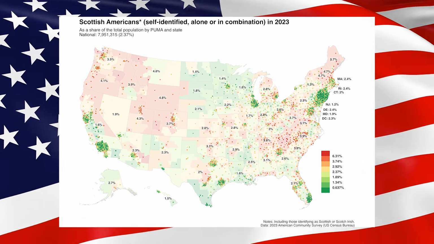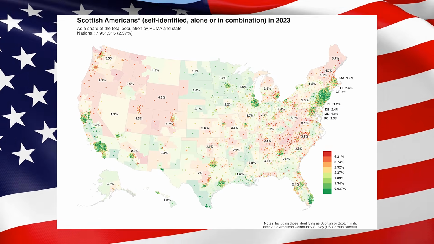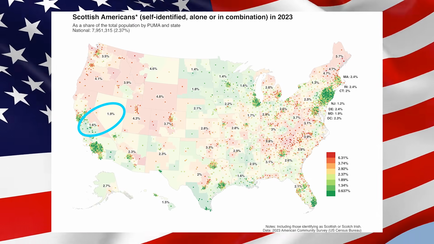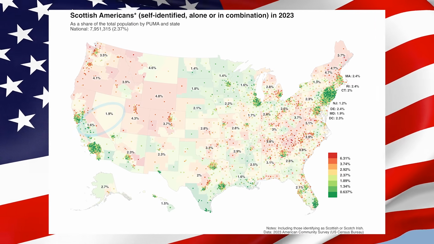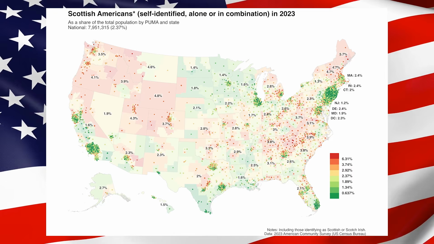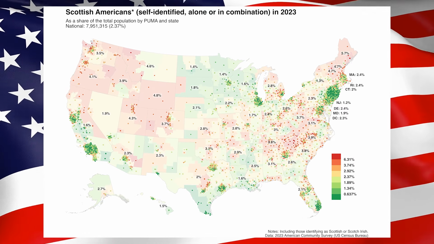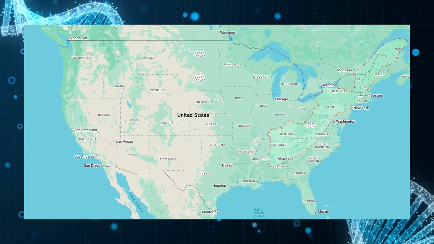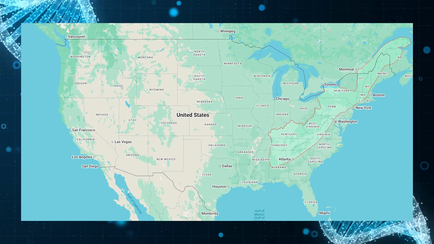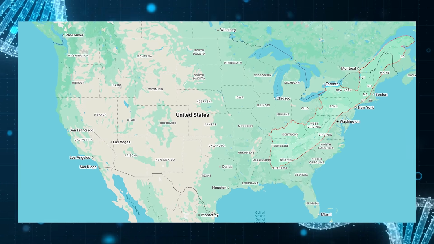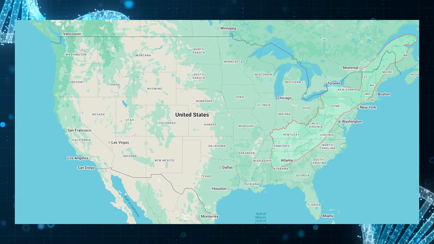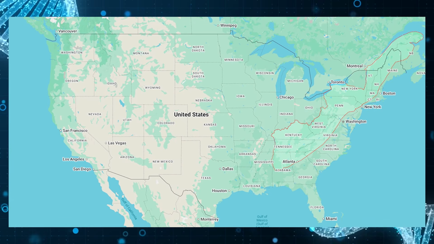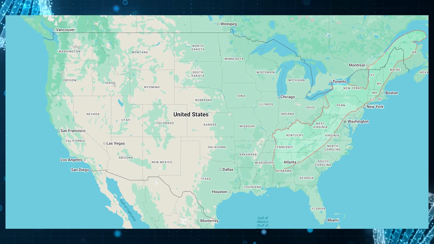Scottish ancestry is broadly similar, but with some differences. Scottish ancestry is generally lower in Nevada and California in the west, for instance. Yet Scots are also concentrated in the northwest and the interior west, and northern New England and the northeast, similar to English. And when you include Scots-Irish ancestry, the pattern shifts more clearly towards the Appalachian Mountains and the upland south, namely West Virginia, Kentucky, Tennessee and the Carolinas, reflecting historical frontier settlement.